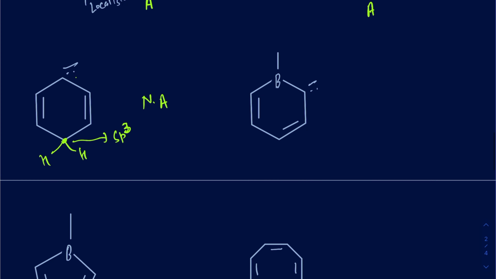What about this next one on the right side? You can clearly see I got a lone pair of electrons here, and then I got the boron. Remember, boron is electron deficient, where it can accept a pair of electrons, or you can use this to create a bond in there. So remember, I can technically go ahead and use this like this.